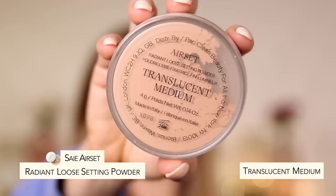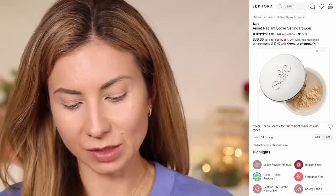So today I'm using the Stay Beauty Airset Radiant Loose Setting Powder in Translucent Medium. Now it says radiant, and it's very, very soft radiance, very natural. And it pairs well when you are using a foundation that has more of a matte finish, like the Clinique is described as having. It's just going to give a little bit of life to the skin. It's not going to matte everything down, because natural skin doesn't look mattified, and it's not going to give a hyper glow, because that doesn't look like natural skin either.